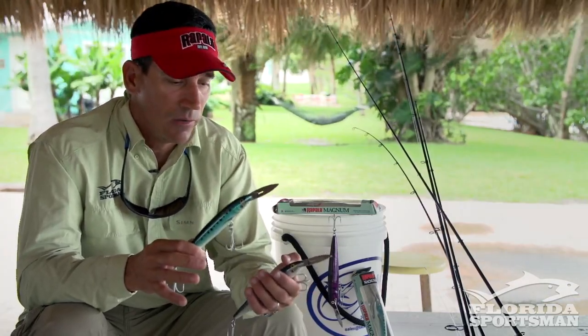This is a highly effective way to target grouper on shallow hard bottom. A lot of times more effective than live bait, and it doesn't require you to spend the time to get live bait. All you need to do is get out there, throw some hard baits over, and troll over the bottom.